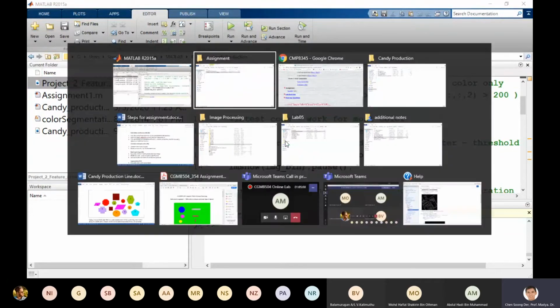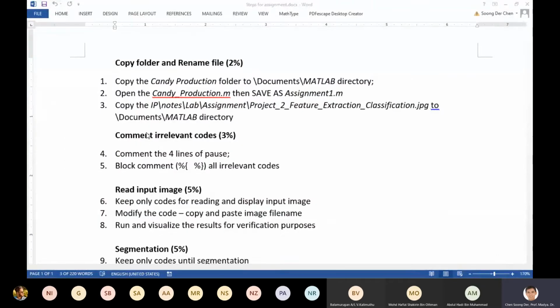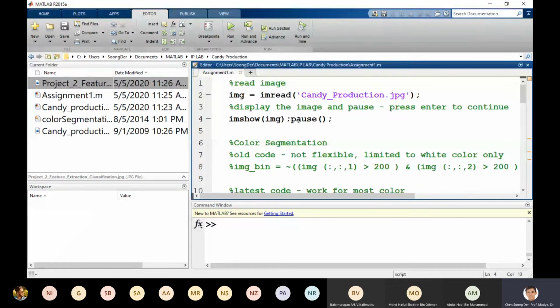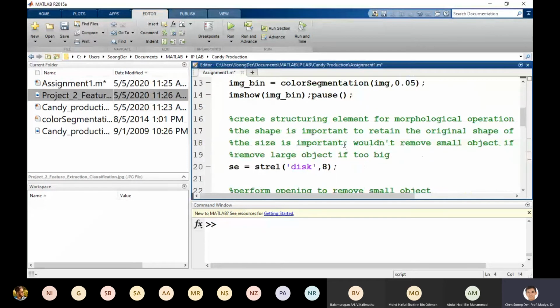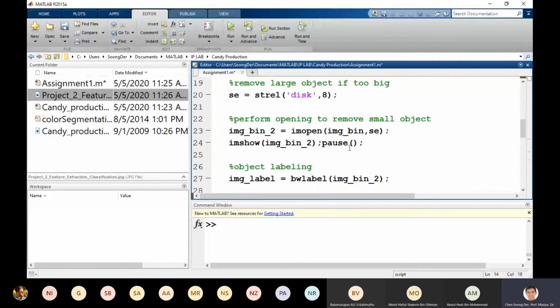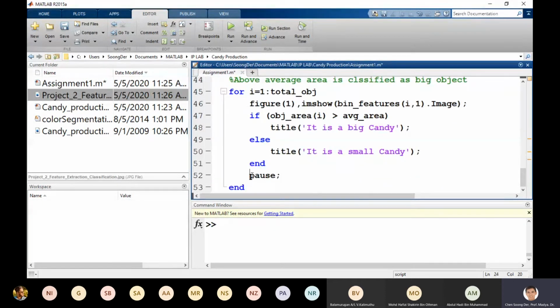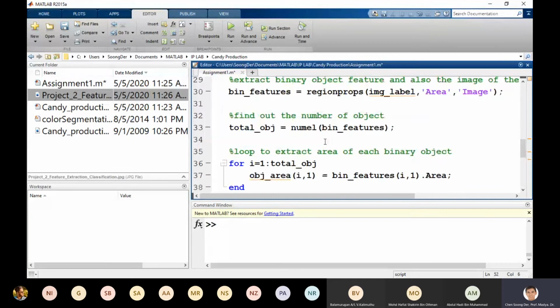All right. So you need to do the copy, and then comment the irrelevant codes or the pause. You do want the pause. So one here, another one here, because this one tends to be very confusing. So remove them.